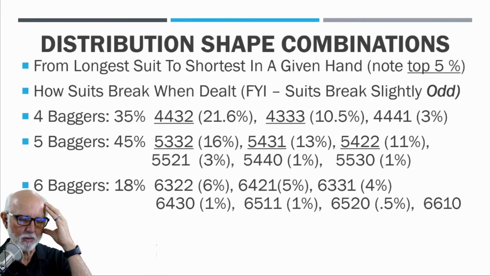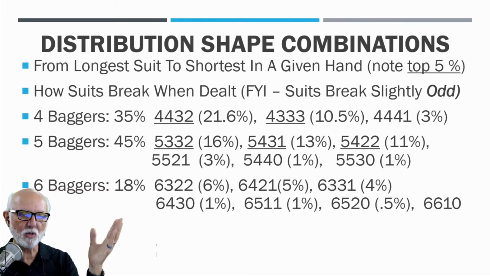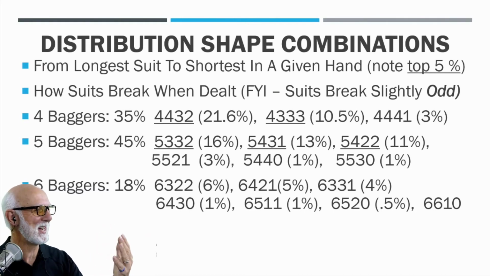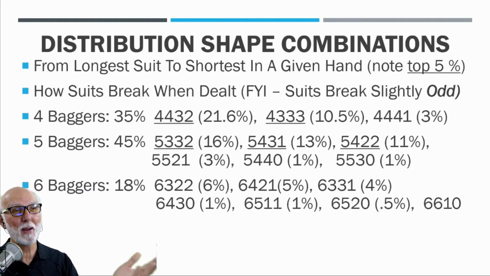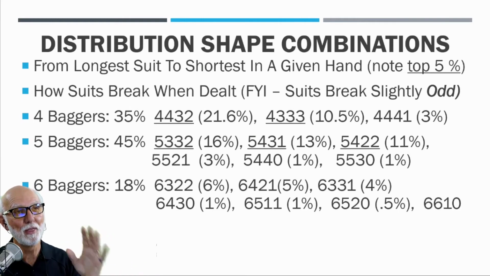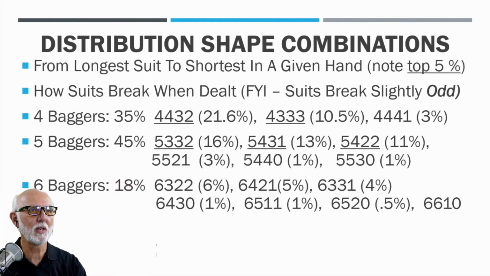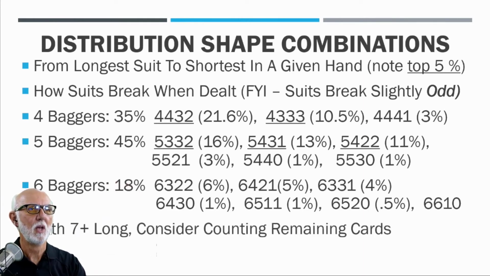It's good just to have in the back of your mind, as the betting goes around the table or you look at the shape of your hand, what's going on. Now, if one person has a shapely hand, somebody else does. If I have all 13 diamonds, first I wonder if somebody's playing a trick on me, but assuming they're not, then other people are going to have very shapely hands also. But just generally, when cards are dealt, these are what you're going to see as far as the suit splits.